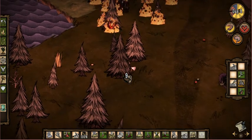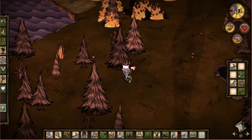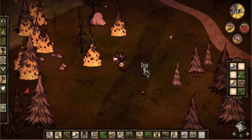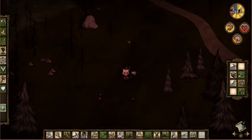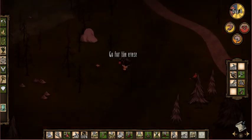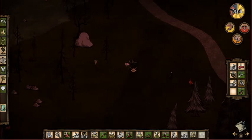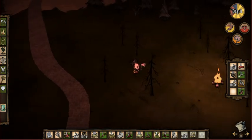Okay, I am really burning a shit ton of things. That is not good. Fucking finally. Go ahead and get that shit. Attack it. Oh, here we go. Mosquito set. Okay, now time to go ahead and get back to the base.